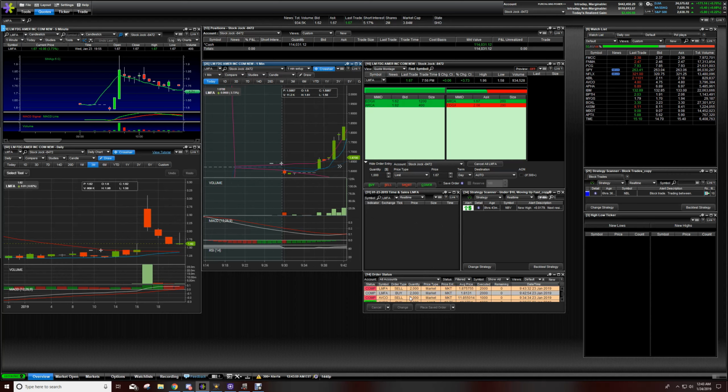So it's just getting to the point where it's about to go candle over candle on the daily right here. And there's two things going for me, and I'm chasing, right? I'm chasing this a little bit because the low is 158. It's already up 30 cents ish. So I felt comfortable because there's two dominoes that can fall here. The first domino is the candle over candle on the daily chart.